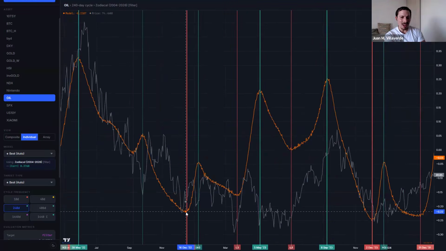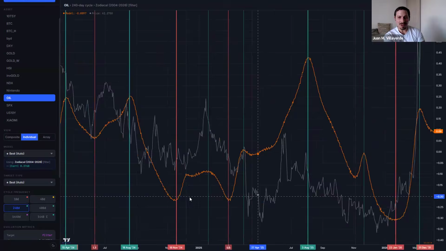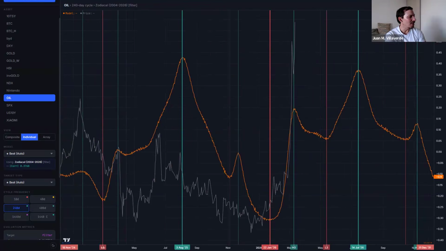Sometimes it's secondary, like this is the biggest low. It's right here in December 2022, but the actual low is on a secondary bottom, right? So they diverge. Could argue that's a buying opportunity. So it's pretty good for oil, actually. I thought it wasn't, but it actually is pretty good. Macro events still overpower cycle energies. So, all right.